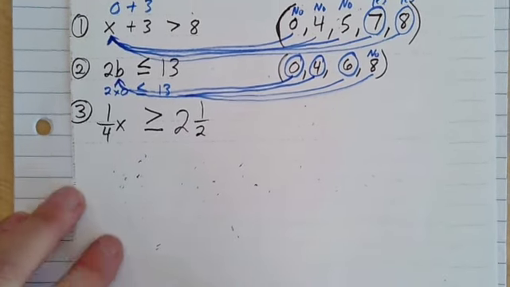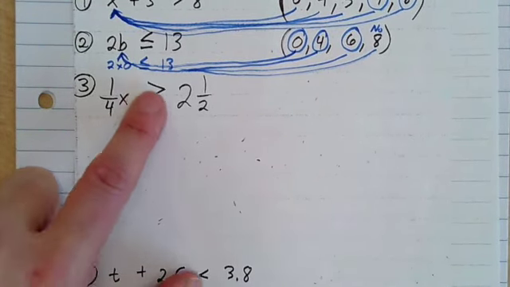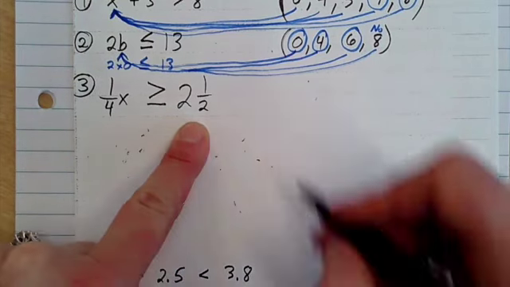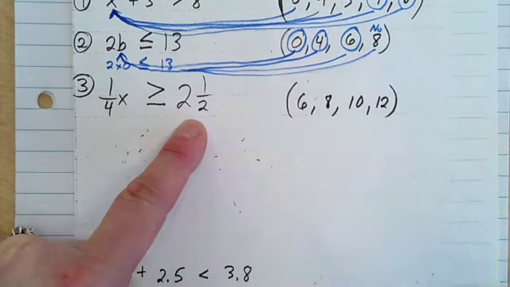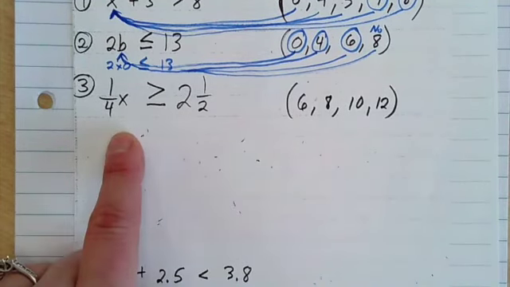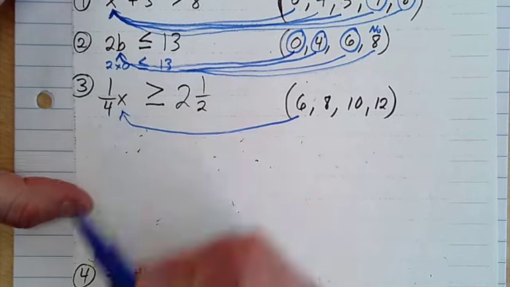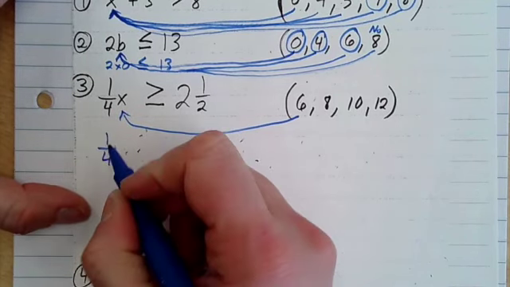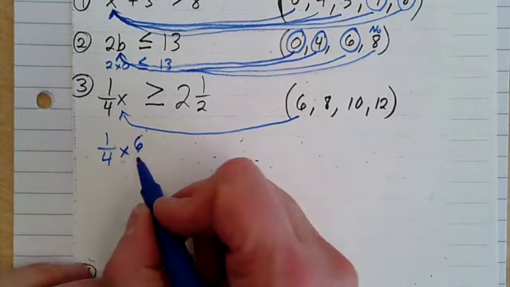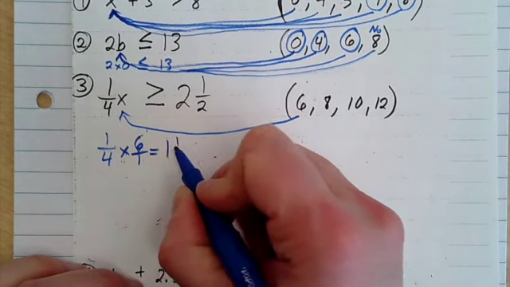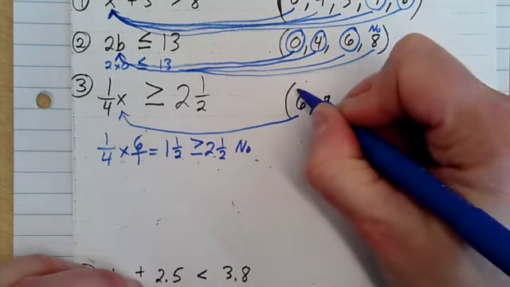The next example you see, 1/4 next to an x, that means 1/4 times x. Is that going to be greater than or equal to 2.5? And these numbers they want you to plug in are 6, 8, 10, and 12. And you're going to circle which ones of these make this true. You can use your calculator. We can also use paper and pencil to show. When I plug in a 6 right here, what is 1/4 times 6? Well, when I use my calculator, or 6 over 1, I'm going to get 1 and 1/2. Is that greater than or equal to 2.5? No, so I don't circle 6.